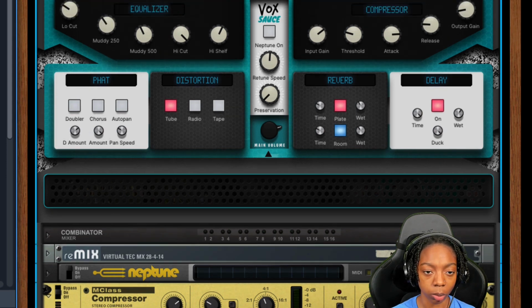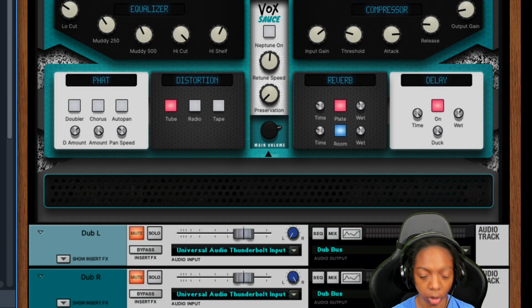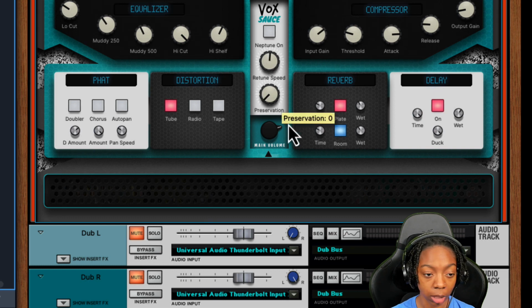It has everything in one place for you, so you don't have to go searching around looking for everything in Reason. And so you don't have to figure out, hey, what should I put in my vocal chain? Everything that you need in your vocal chain is right here. And if you're really savvy with Reason, you can easily just swap things out and replace it and create your own presets. Now, as for the presets, I said before there are 64 presets.